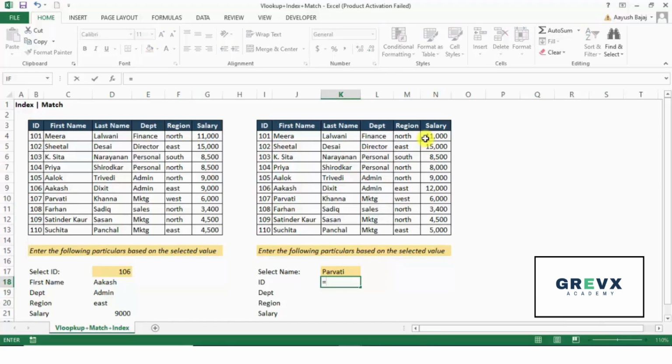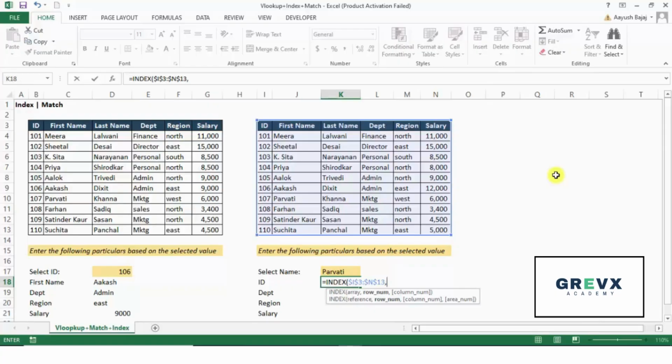Alright, equals INDEX. The array will be the entire table from which I need to extract the value. Since I don't want this to change, I'll use F4. I will freeze this range. Comma. Row number.